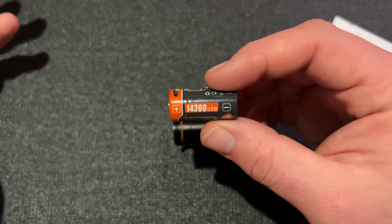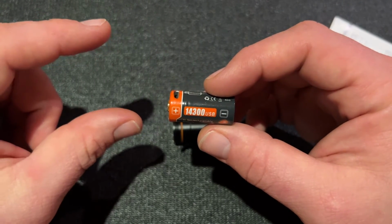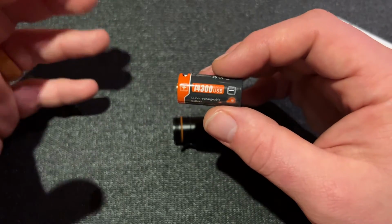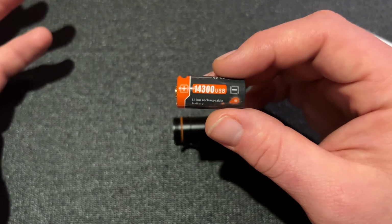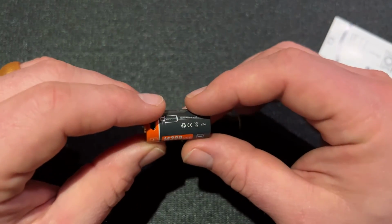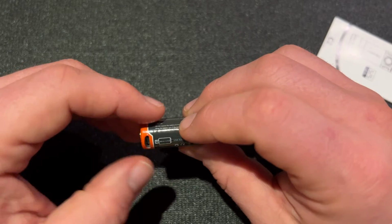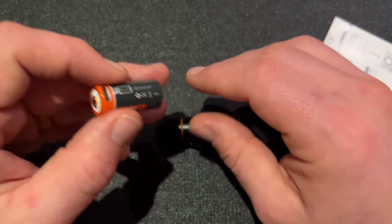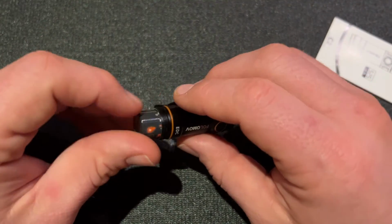So, for example, an 18350, it's just big enough or just long enough to fit and actually charge on the charger that I use. So this 14300, which is 5 millimeters shorter, just won't fit. So it is nice to have that onboard charging with the micro USB straight on the battery. So seems like nice construction overall.